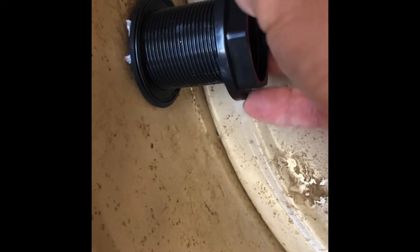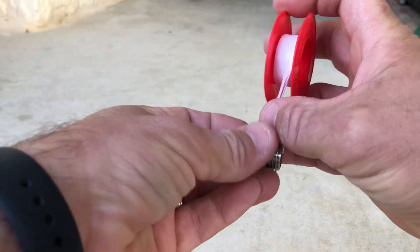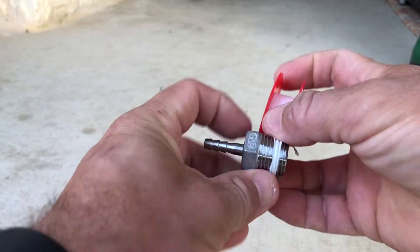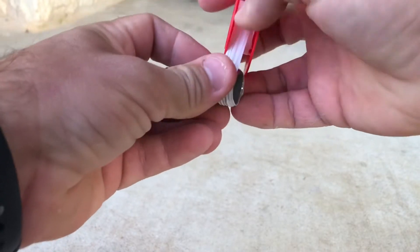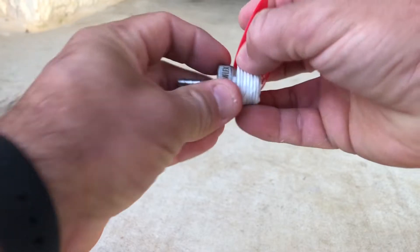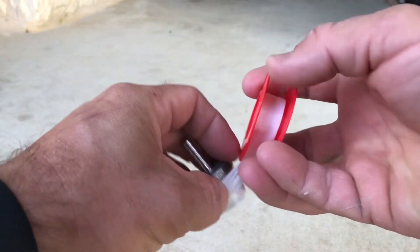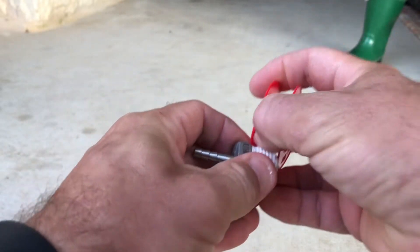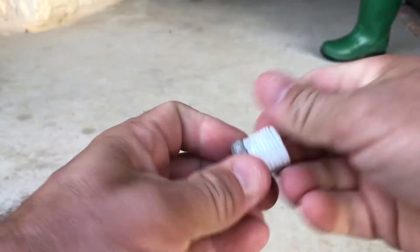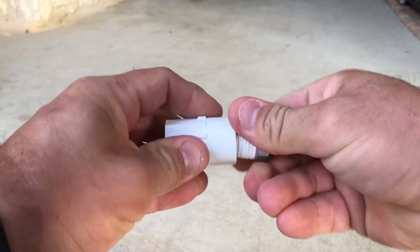If you screw it too tight the gasket is going to get flimsy, so you can put some plumber's putty on the inside if you need to stop a leak. With any kind of watering setup you're always worried about leaks. What I like to do is take some plumber's tape and wrap it around any threaded area. This little nipple that the hose connects to — adapting from PVC over to the rubber hose — make sure that threading is wrapped with plumber's tape. Thread it in the right direction so it doesn't unravel when you screw it in, then take that little piece of PVC and thread it through by hand to get it started.